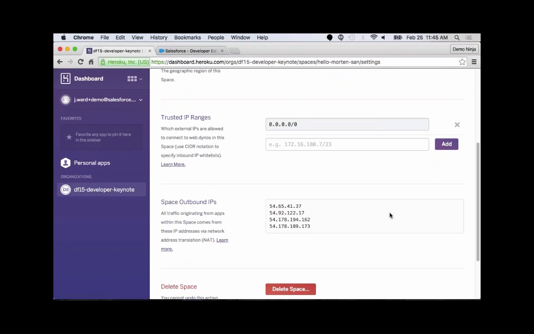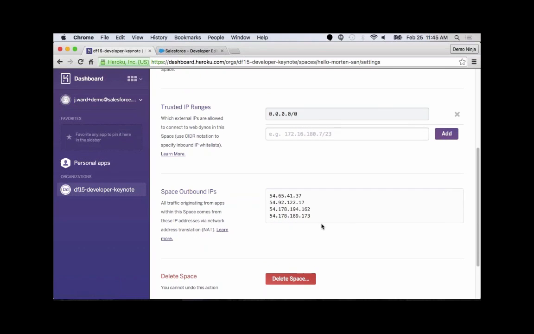So I have a space here that I'm going to go into. Let's go into the Hello Morton San space, and you can see there's access controls. This is the Heroku Enterprise stuff that we talked about, provide access controls, and that works, of course, in the private space. Every space has a name, has a region, and now we have the way to control the network isolation of everything that lives in this space. So everything that lives in this space would be my apps, as well as my add-ons that have been provisioned into this space as well.